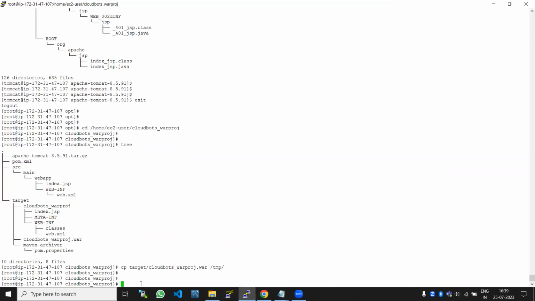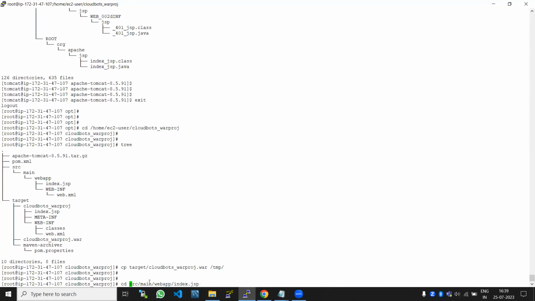The other method of doing this is, let's go to cd /opt/apache-tomcat. Okay, before going there, I want to modify the file and make it version 2.0. So let's go to that path, src/main/webapp/index.jsp.